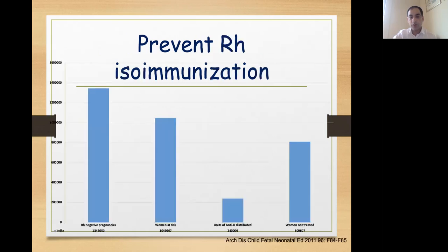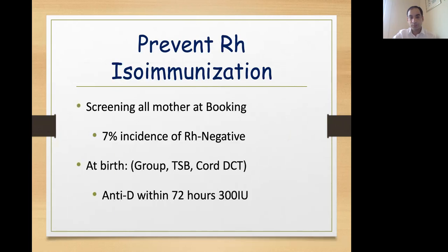How do we prevent RH isoimmunization? Still today, there are around 16,000 mothers who remain untreated every year — that means more than 150 mothers per day have RH isoimmunization, which is a huge number. If they receive anti-D, this problem can be totally curbed. Therefore, all mothers should be screened at booking with a blood group test. If they are RH-negative and their partner is positive, they should undergo antibody titers and Doppler scanning. Whenever a baby is born to such a mother, the baby should have a cord blood group, total serum bilirubin, and hematocrit, and all such mothers should receive anti-D within 72 hours of birth.